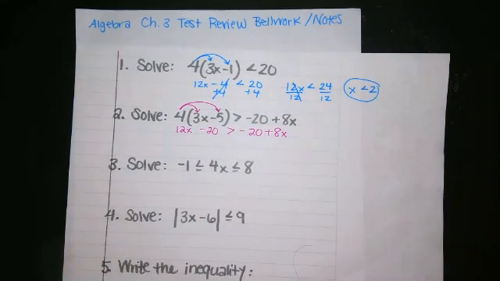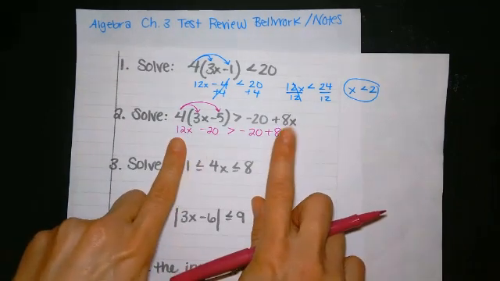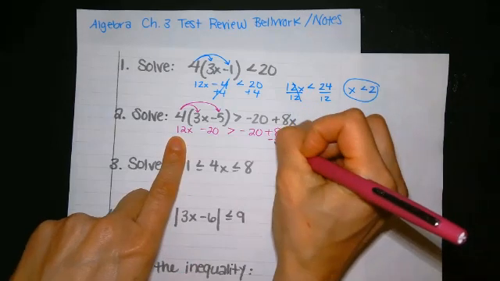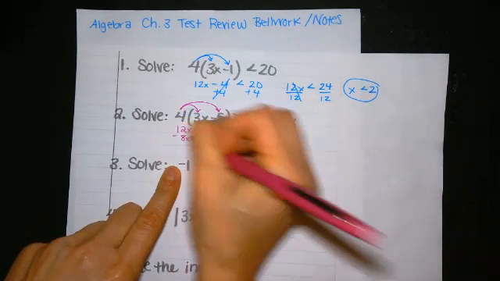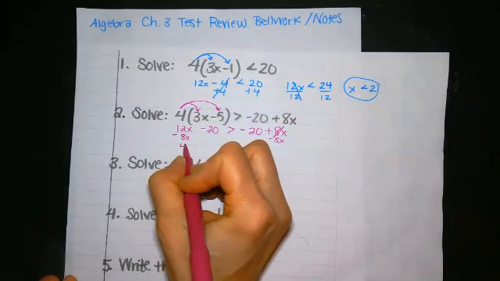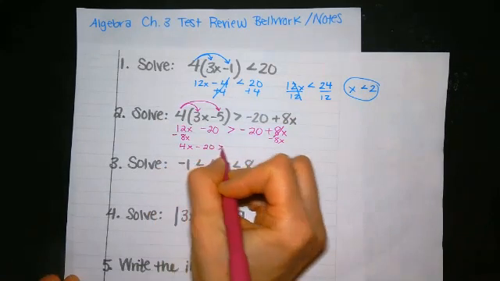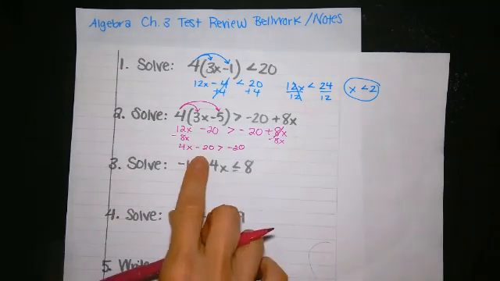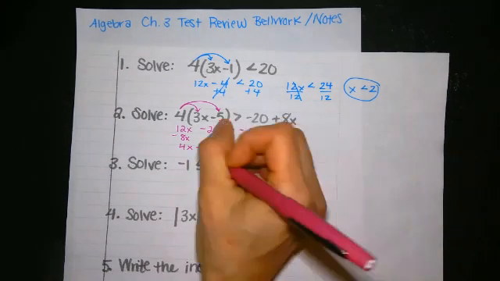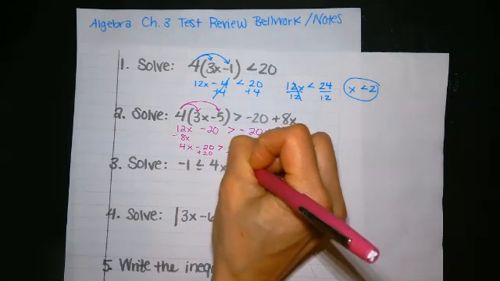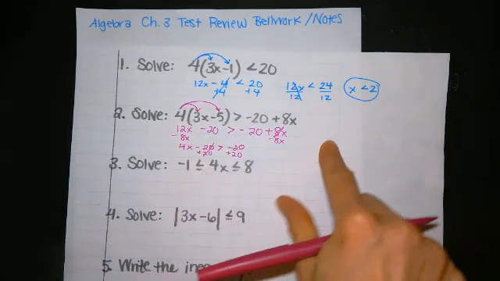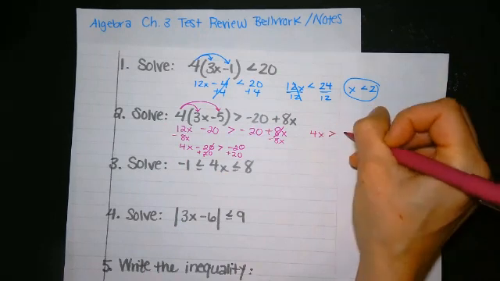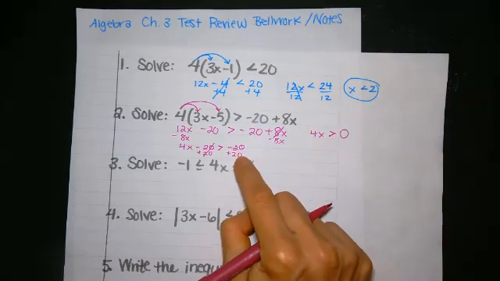Okay, if we continue to solve here, right, we have an x on either side of the equation, so we're going to have to cancel one of them. I'm going to cancel this 8x by subtracting and subtracting over here. So now I have 4x minus 20 is greater than negative 20. Okay, and the next thing I'm going to do now is cancel out this minus 20 by adding. Okay, now I'm going to continue up here because of space, but now I have 4x then is greater than 0. Negative 20 plus 20 gives me 0.